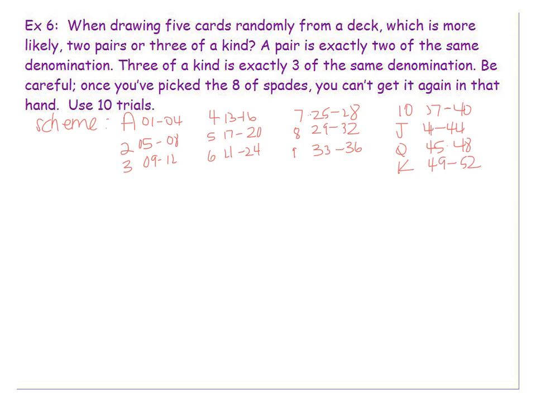The reason I numbered them like that is because each deck has 4 of every item. Okay, and then I'm also going to throw a little note in here because suits don't really matter. That's the reason why I didn't go through and say the ace of spades, the ace of diamonds, the ace of clubs, because with pairs, you're just trying to get 2 of the same denomination. So the suits don't matter.